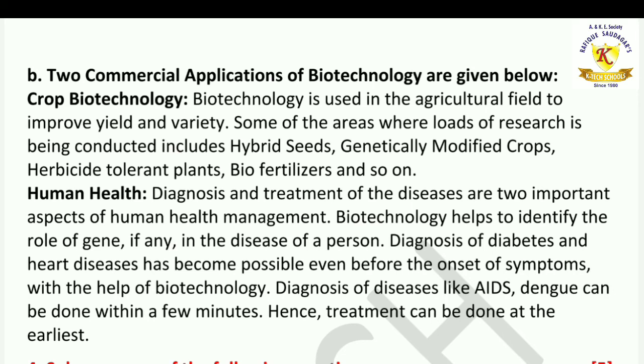Second, human health. Diagnosis and treatment of diseases are two important aspects of human health management. Biotechnology helps to identify the role of gene, if any, in the disease of a person. Diagnosis of diabetes and heart diseases has become possible even before the onset of symptoms with the help of biotechnology. Diagnosis of diseases like AIDS, dengue can be done within a few minutes. Hence, treatment can be done at the earliest.